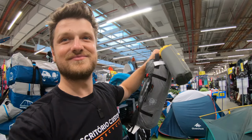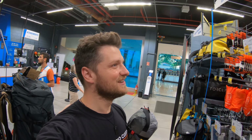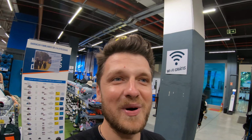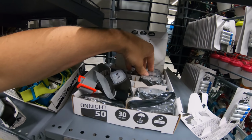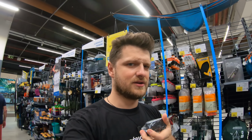Let's go. One step closer to Patagonia. Man, it's like 2014 again, when I started out my preparation at the Decathlon in Amsterdam, all excited for that first ride. And we're going to take the tuna eating to the next level since I've lost my compact cutlery. Spork, compact, ultralight. Well, Red, I will get one of these headlights too because I haven't had one of these for a while. And in the dark, they're great.